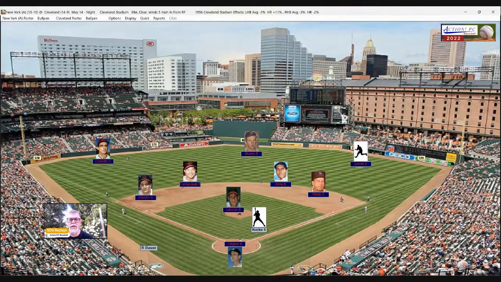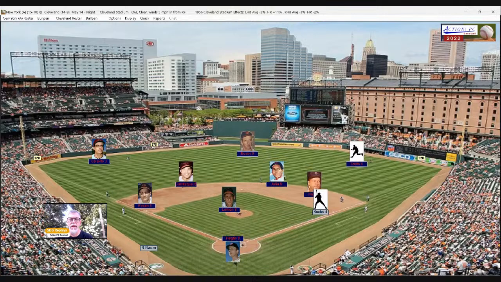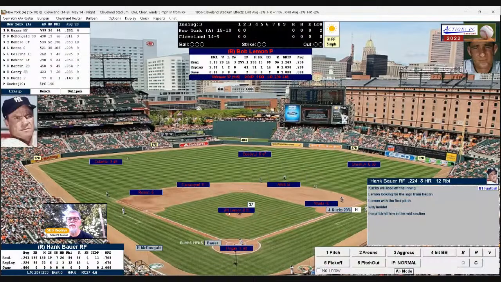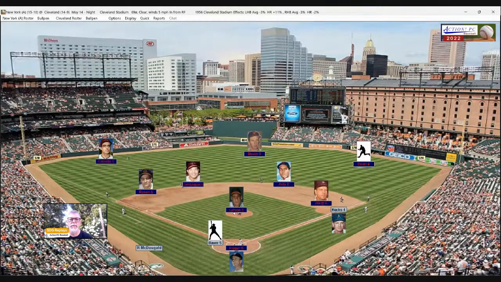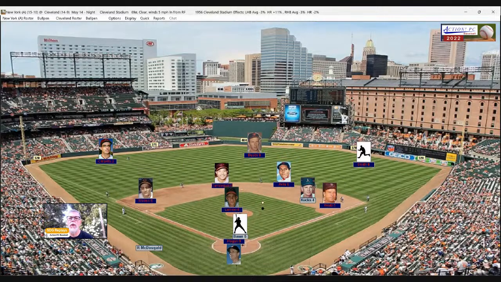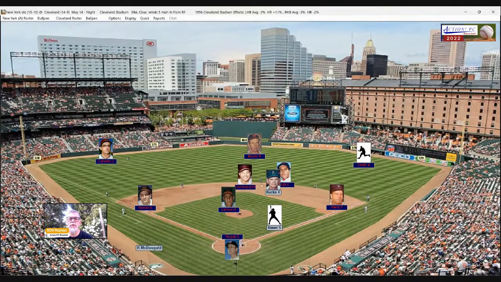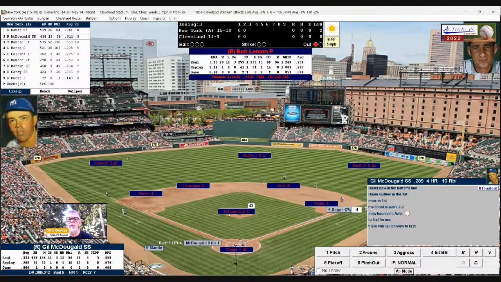And did he hit his counterpart? Lemon having control issues in this game. As he does, he hits Kucks in the midsection. So Kucks is on, hit by pitch. And that brings Bauer back to the plate. Bauer walked his first time up. Here's the pitch. Ground ball to Avila at second. Can they turn 2? Over to Carrasqual. They cannot as Bauer is quickly down first. No throw at first. And 1 out, 1 on.